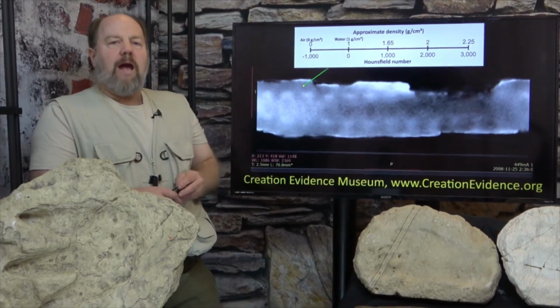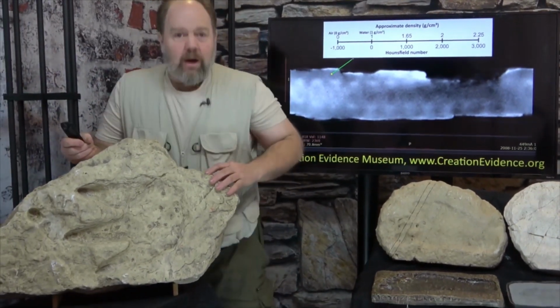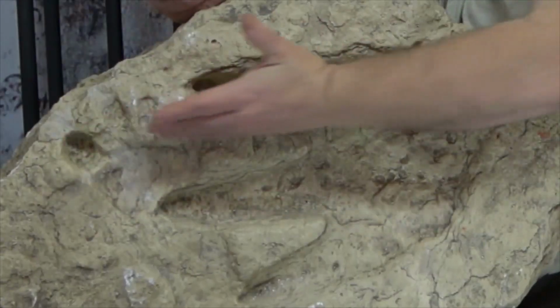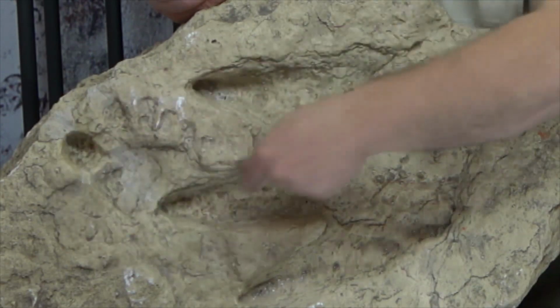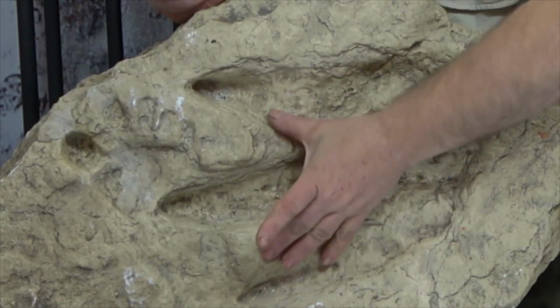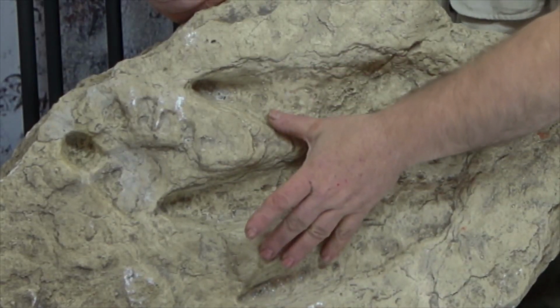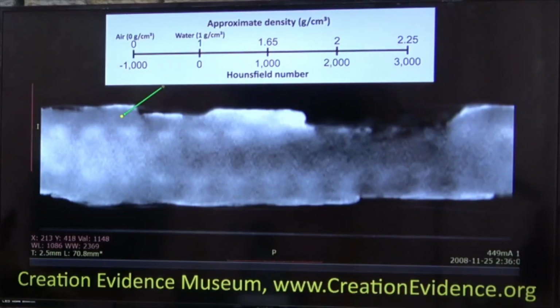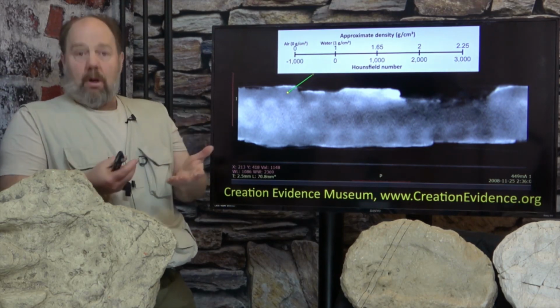So let's take a look at one sample cross-section of the Delk track. We've cut it lengthwise, cutting right through here. So we're seeing this huge higher density region where the human stepped first, compressing the mud, and then the dinosaur stepped on top of the human footprint, further compacting the mud to make this huge region of higher density rock. This spot here seemed to represent an average density of the rock slab and had a Hounsfield number of 1148, which works out to a density of about 1.75, right in the region of lighter limestone, which I would agree with.